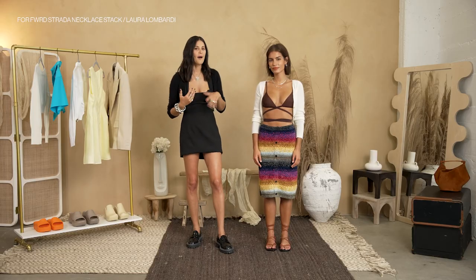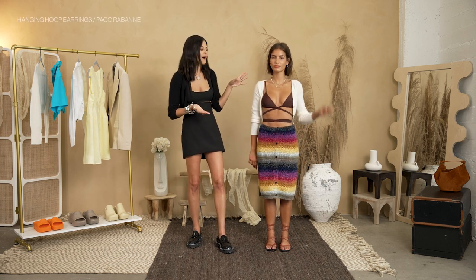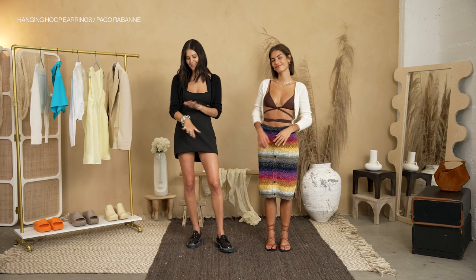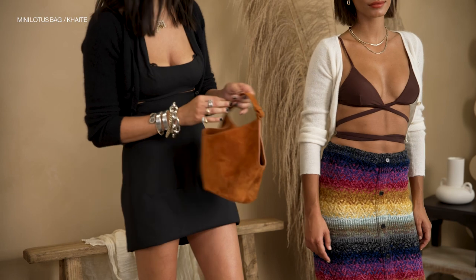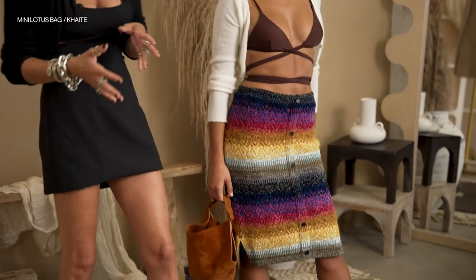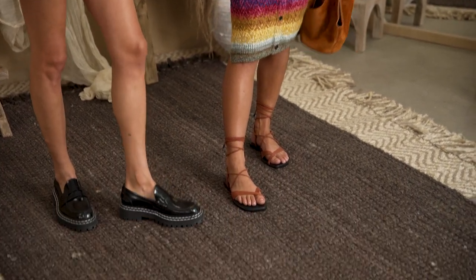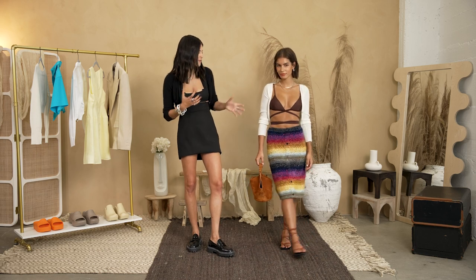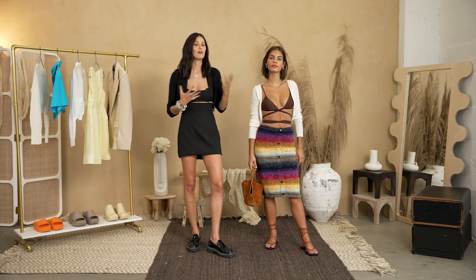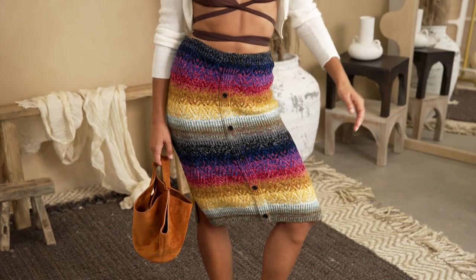The necklaces are Laura Lombardi — they're actually two different lengths. Mine are all jumbled on top, but you can also get jewelry that has different lengths so they can stack nicely together. The earrings are Paco, which is my new jewelry obsession, and I'm not taking this bracelet off all summer. This bag is Kate — I love the brand, big or small. They have beautiful accessories and ready to wear, but the brown suede also just plays off the suede of the shoe. These aren't the exact same tones of brown, but they just play in the same warmth storyline. So even though it's eclectic, I think it all really works well together, and it's something she can transition into her late afternoon or right onto the sand.